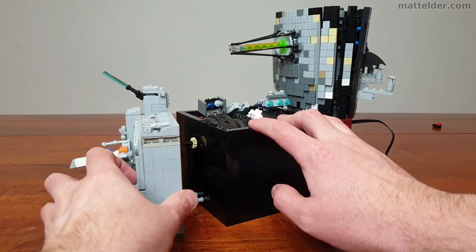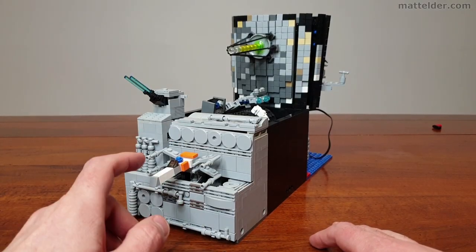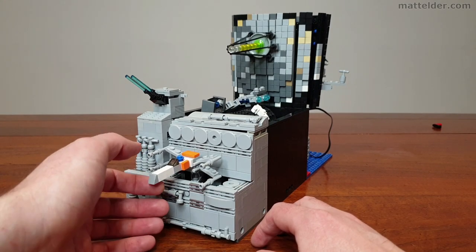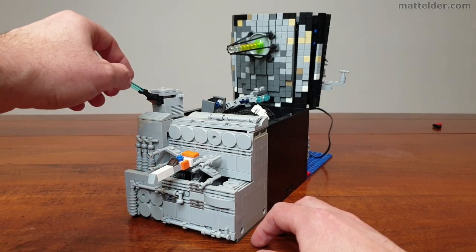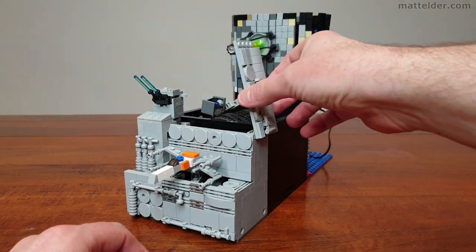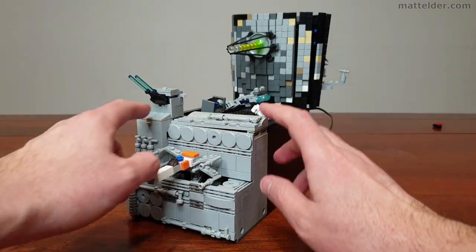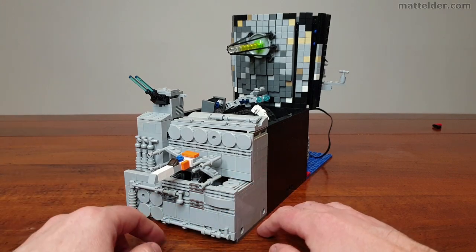Let's start off by looking at each of the three themes. This is the Star Wars scenario, based around Episode 4 apart from the minifigs. The front box has the trench run scene with Luke's X-Wing, which can move side to side. It also has a gun turret that spins around to shoot down rebel ships. There is a maintenance panel which opens so you can get in and make any subtle adjustments to the gears if needed. This was my first serious attempt at greebling, creating the hint of detail, and it was a fun process.